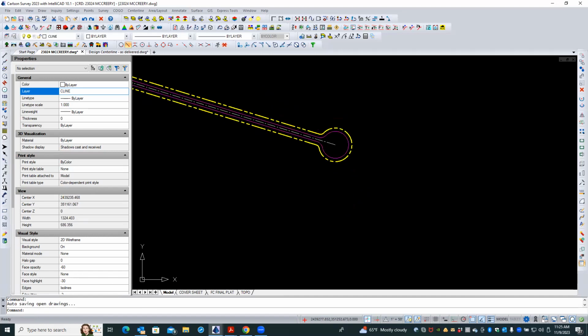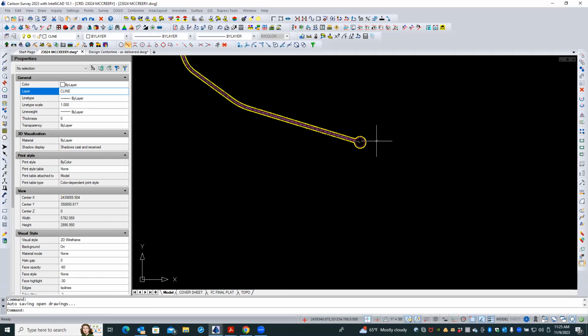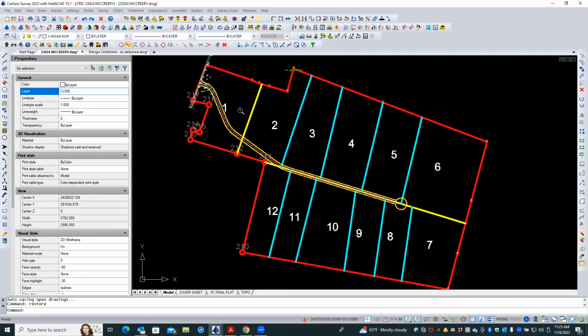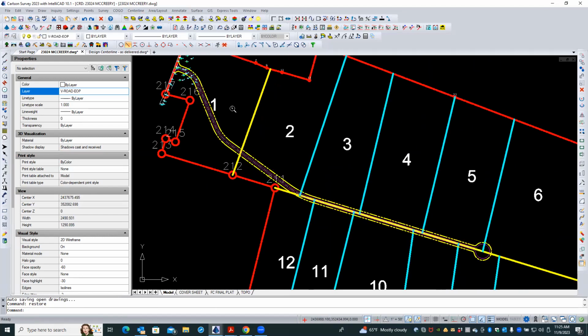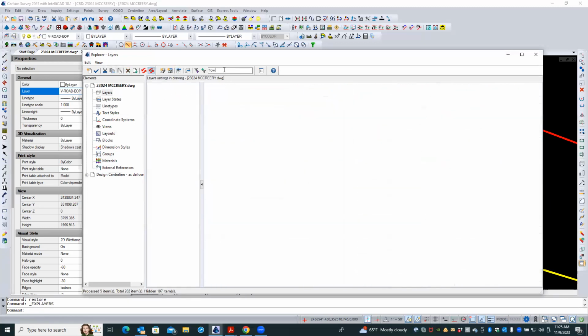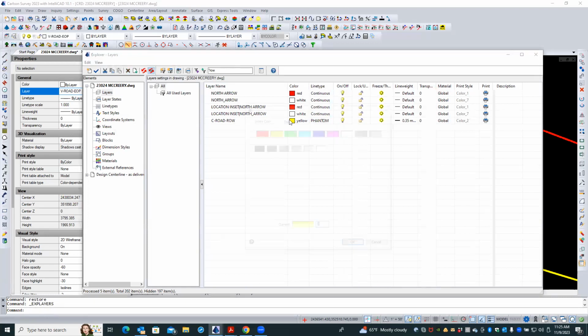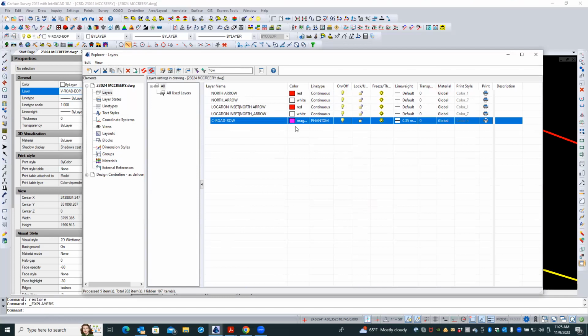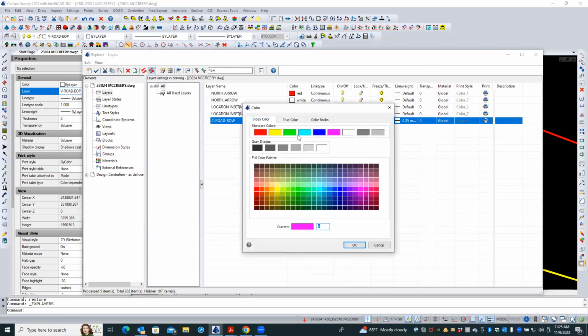Right. Now defines that. Let's make this a different color. Oops. Let's make it.